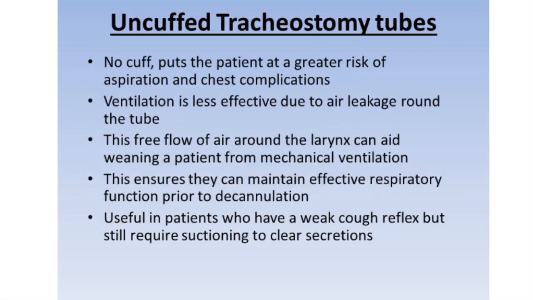Then we have our uncuffed tracheostomy tubes. No cuff puts the patient at a greater risk of aspiration and chest complications. Ventilation is less effective due to air leakage around the tube. This free flow of air around the larynx can aid weaning the patient from mechanical ventilation. This ensures they can maintain effective respiratory function prior to decannulation. Useful in patients who have a weak cough reflex but still require suction to clear secretions.